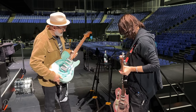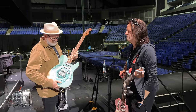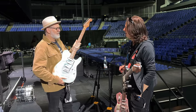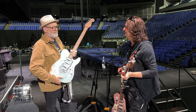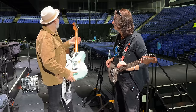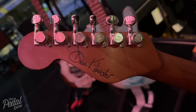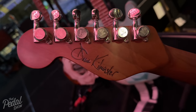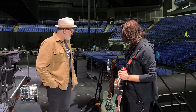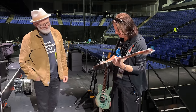The pink one was the one I designed first, probably about three or four years ago, with the help of my wife and her Photoshop skills. The neck is amazing — there's something about no lacquer. Everyone who picks it up says it feels really good. Why do people put lacquer on necks? That is so cool. We're going to do a run of these — they're going to go into production as a 'designed by' kind of thing, because people have been asking. They feel great, they sound great. The tremolo's amazing — you can do all the Jeff Beck stuff on it.